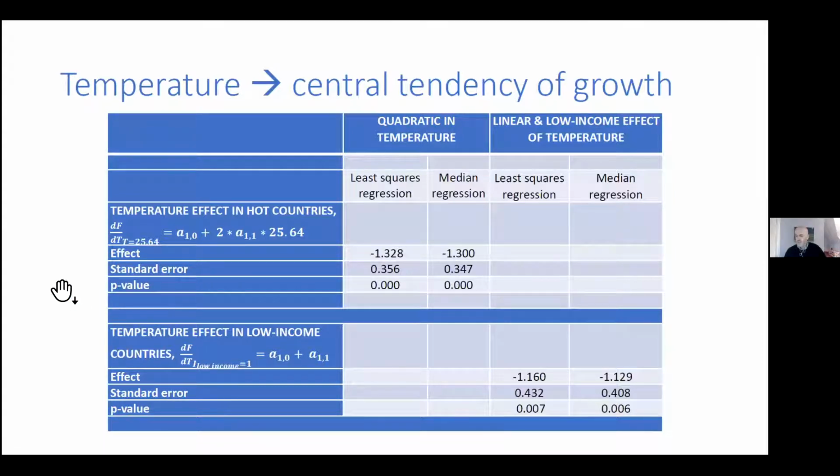And as Dave noted, that's for 1 year. If you were to extrapolate that effect out for 50 years, you would find that GDP is 60% lower in a hot or a low-income country because of a 1 degree Celsius increase in temperature, which is certainly what is expected, even in some of the most optimistic representative concentration pathways.